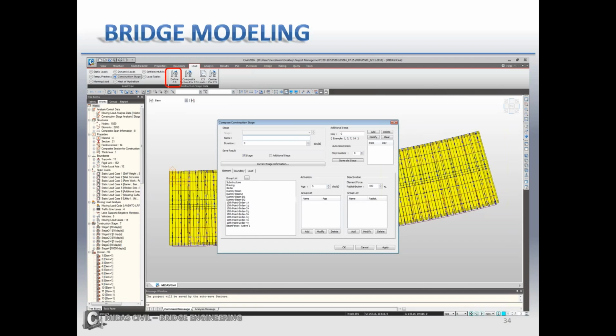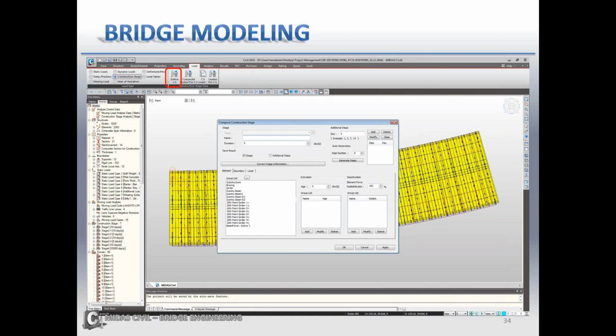In particular, I want to note that you'll want to activate the wet concrete load in an initial stage, obviously after your girders are activated. And then you'll want to deactivate this load in a subsequent stage in which the deck element should be activated. This is because the load will be accounted for in the composite section itself.